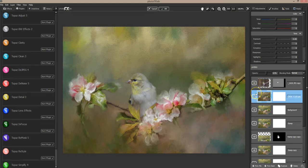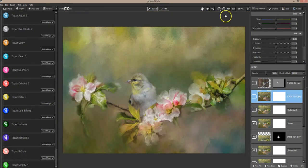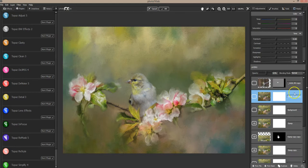So I could have done that from the beginning if I did not like the color tone of my original background. I did like the color tone and the way it all worked, and since I've already added the texture to the bird, I'm going to leave it alone. But I just wanted to show you a little short video on how to use this new collection. Like I said, it's available in 26 colors, and you could turn it all different ways. I would put subjects such as birds, butterflies. Use this as a full background behind a portrait of a kitten, a bunny rabbit, a puppy dog, small things.